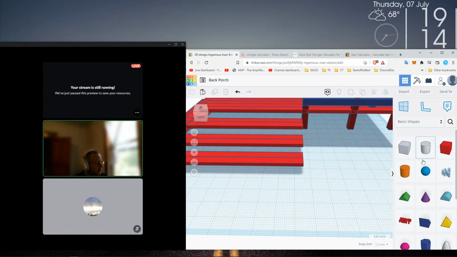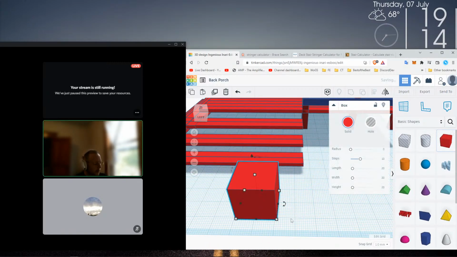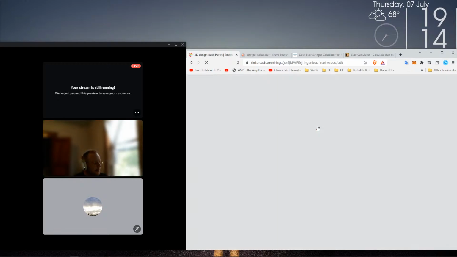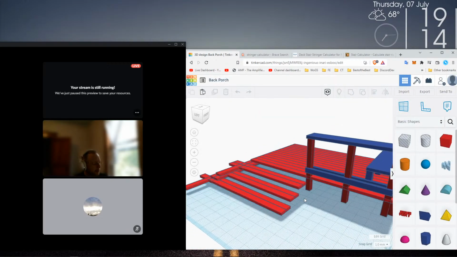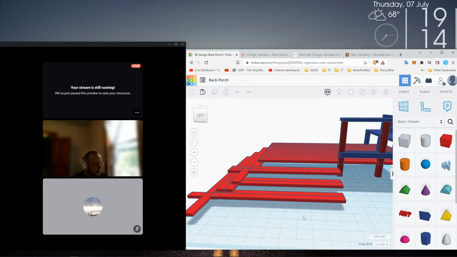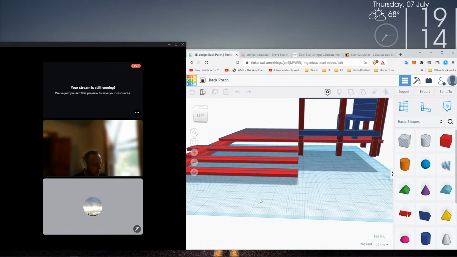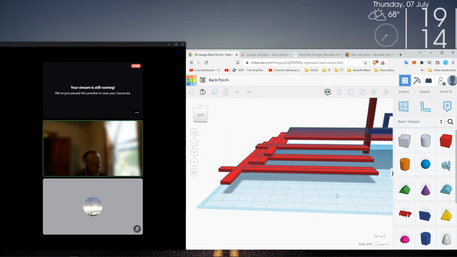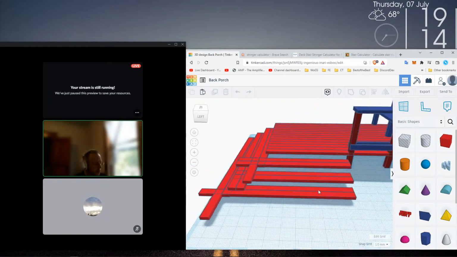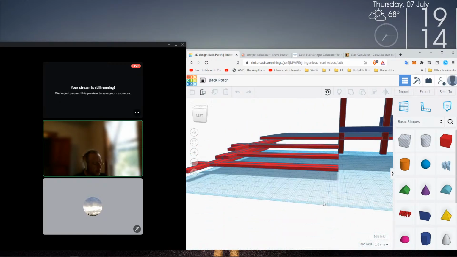And I'm going to try and build it right here. Session expired. How dare you? All right, it's all good. We'll be fine. If you need to move, you have to hold shift. If you want to rotate, you don't hold shift, but right click is how you move the camera.